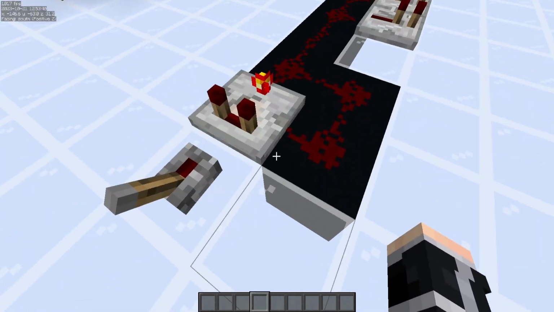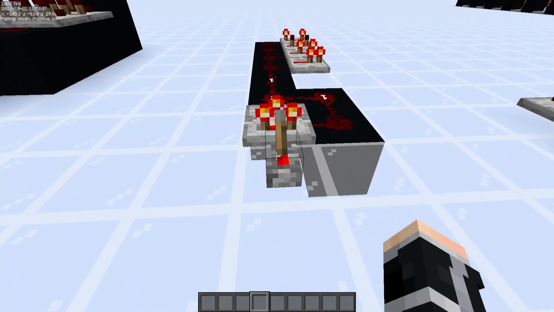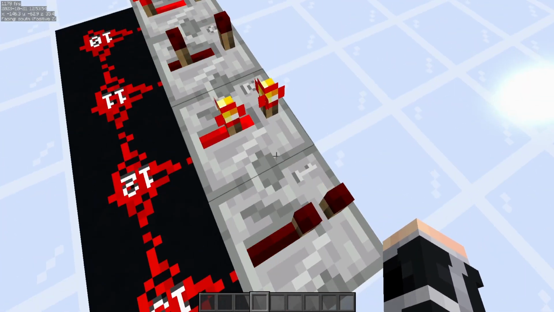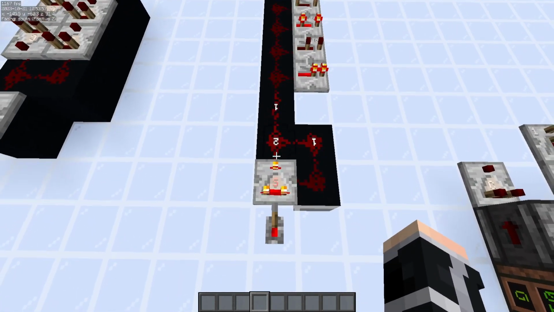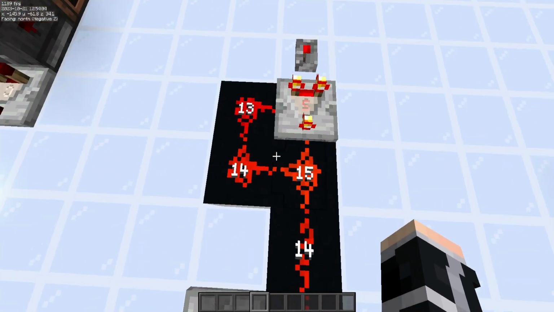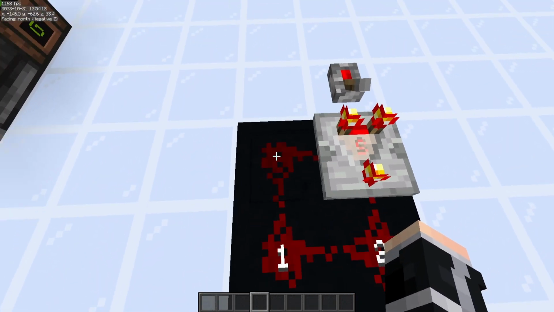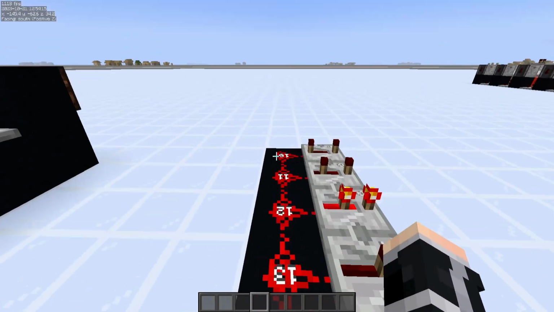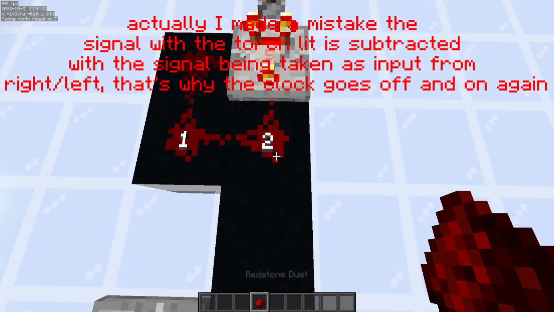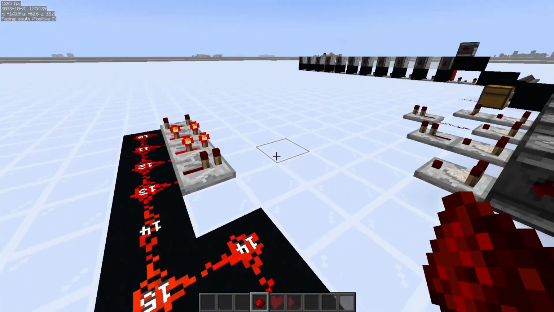But we can use the second function of the comparator with the small redstone torch to make a very fast clock. And here is how the repeater works with a very fast redstone clock. How the redstone clock works is very simple. Here we have 15. Go here, reduce. We have 13. Turn off and repeat, repeat. You can see it goes 15 and 2. Okay, it's difficult to see.